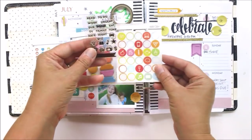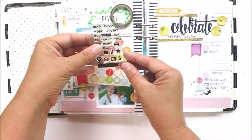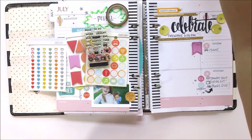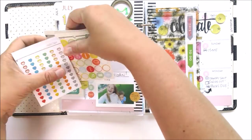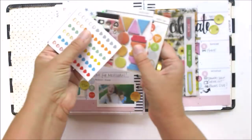And stamp sets. We always love stamp sets, right? Especially with these darling little phrases and icons on them. So let's see. We're going to put my dashboard back in here. We'll get all ready. And look at that. We're all done. I'm all ready for the week ahead. I've totally decorated my week.